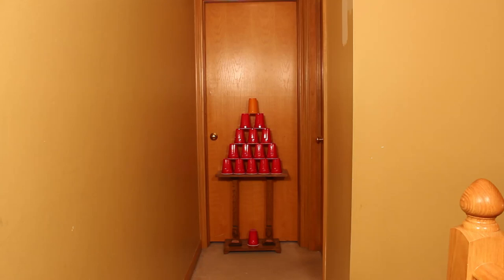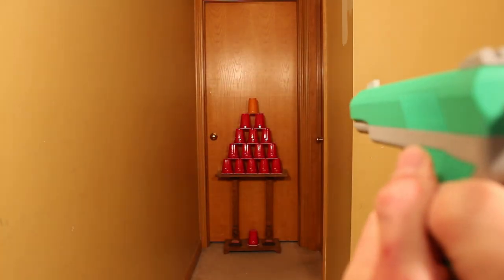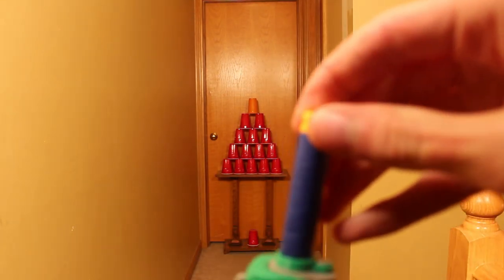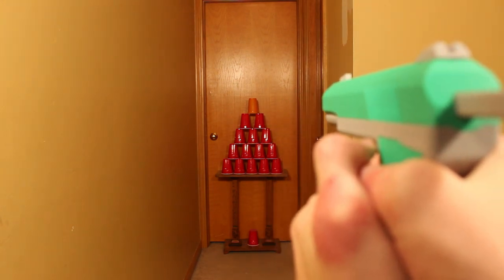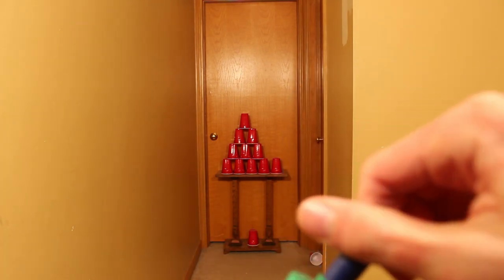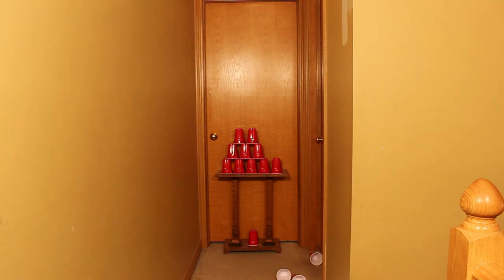Next up, we'll be firing these off-brand waffle head darts. Not bad. Next up, we'll be firing genuine Nerf AccuStrike darts.